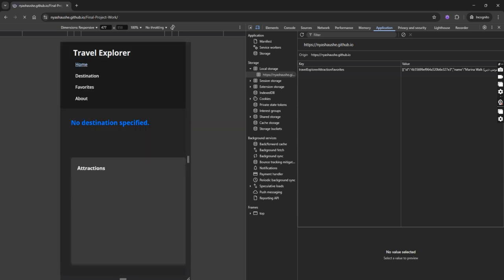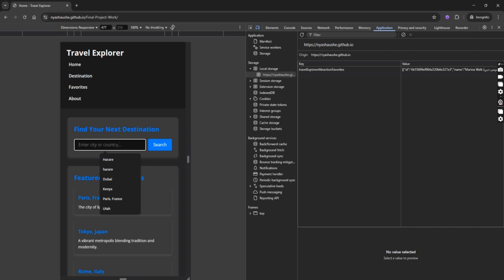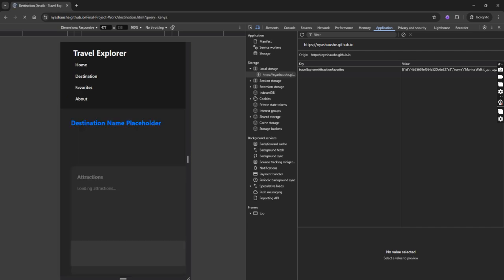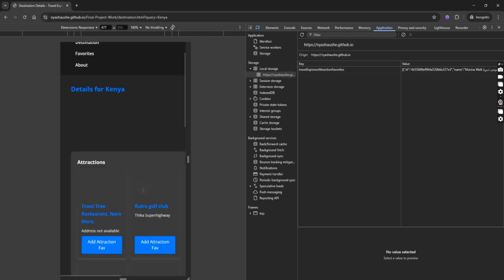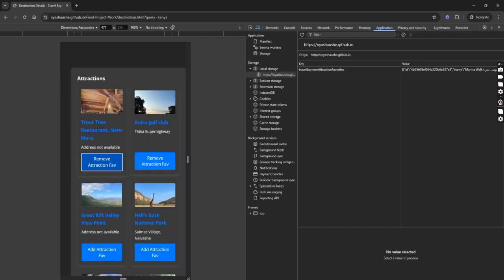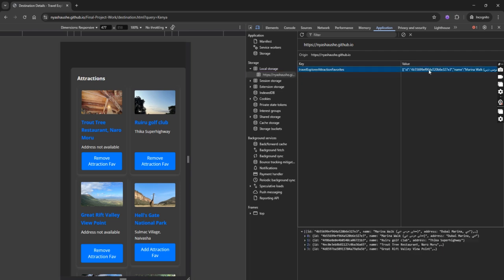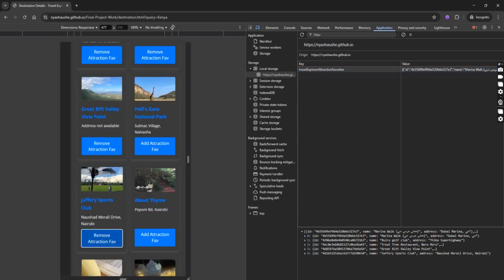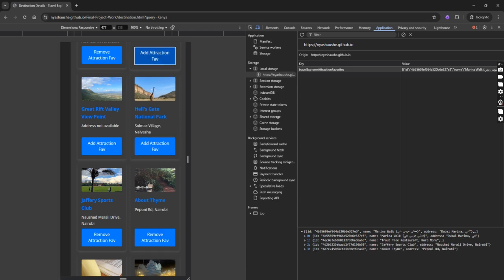Let me try one more, say Kenya. When I add a place, it's going to update the attractions. So my local storage gets bigger and bigger, and the information values are all here, as you can see. So this is using local storage.